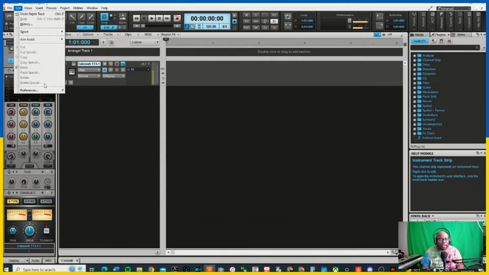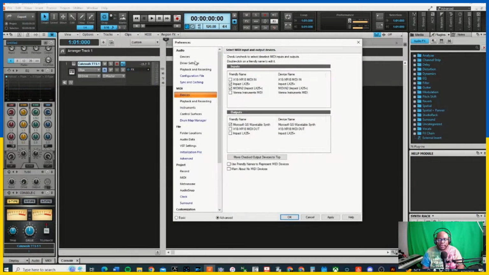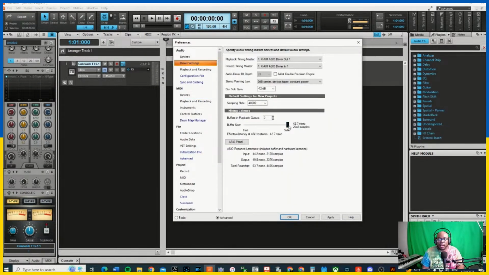I can tell my latency is off because I had it set on safe the last time. If you're dealing with a lot of plugins and you feel like stuff is starting to freeze up or you're getting weird noises, I was getting everything that could go wrong on this song I was working on. Stuff was freezing, the bass line was tripping, it was crazy.